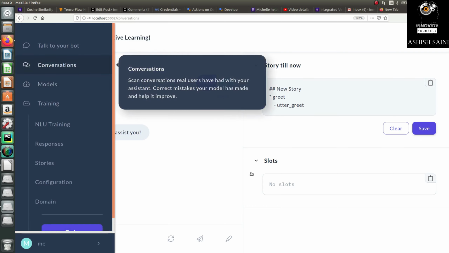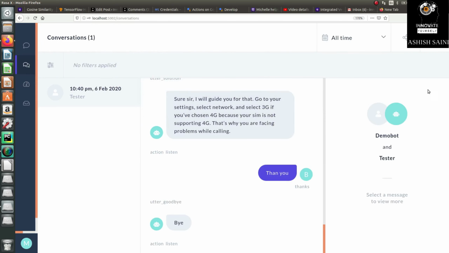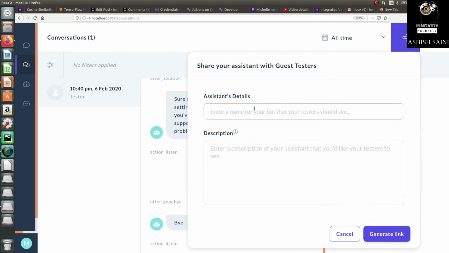Now I want to share this chatbot that I have made with anybody. For that, here you can see there is an option which shows share with guest tester, right? Just click on that, and after that there are details and a description about your chatbot which you want to specify here. Whenever that link is opened, it will show these particular details about your chatbot.